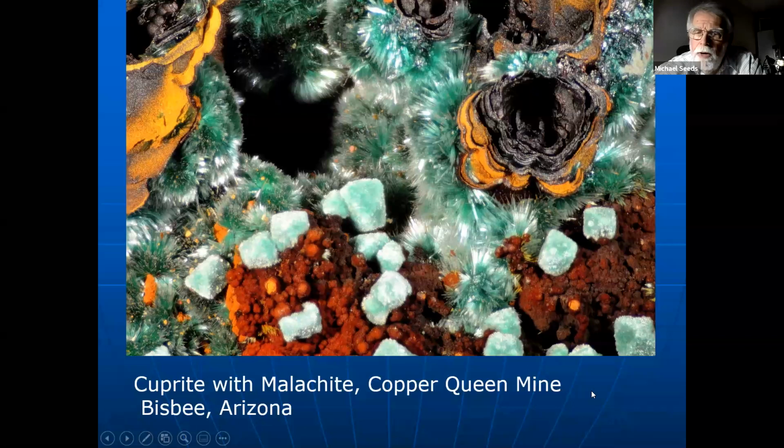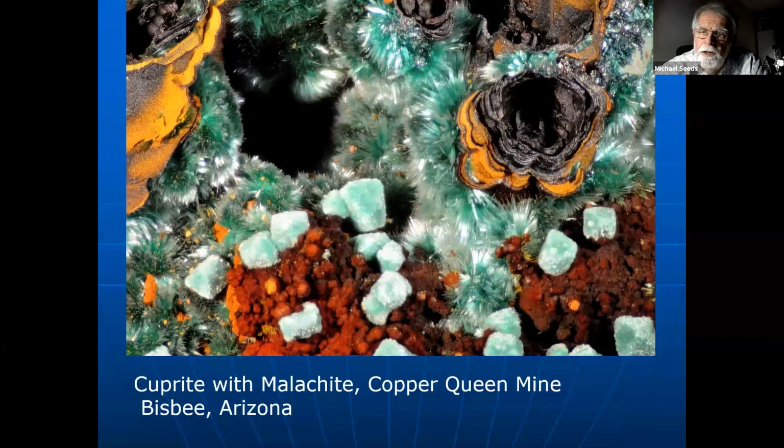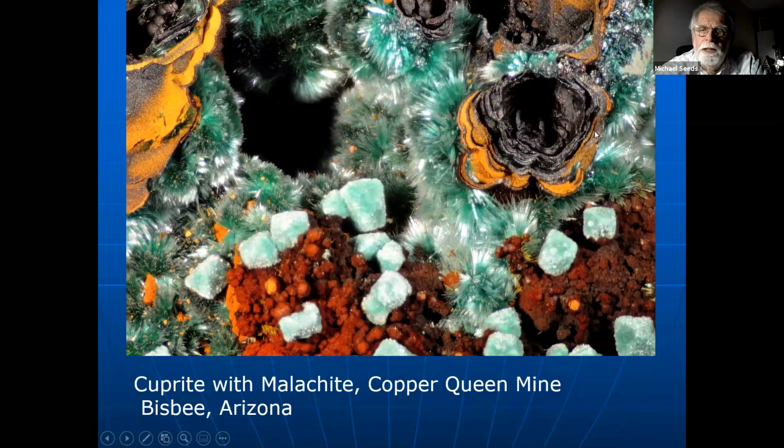But the cuprite, a copper oxide, is reacting with water and carbon dioxide in the air, and the surface is slowly changing into malachite. So there's more malachite coating the cuprite. This is malachite fuzz right on the cuprite. So this is really a pretty mineral specimen. I enjoy looking at this. This stuff up here is goethite, which is kind of like rust. It's an iron oxide. I guess that's why it looks kind of rusty.